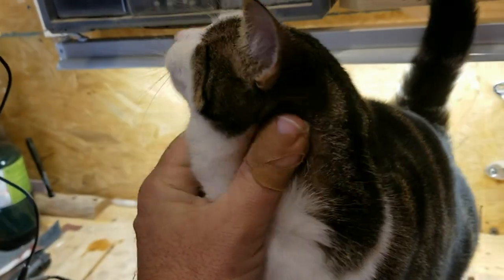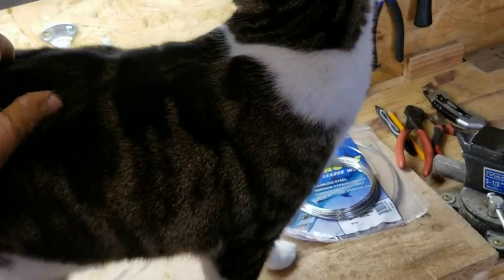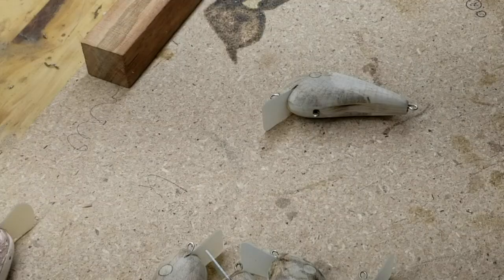This is my single employee, Millie. She did not lose her ear in a shop accident. She actually was dropped by a hawk or an owl when she was a barely weaned kitten, and she likes to visit.